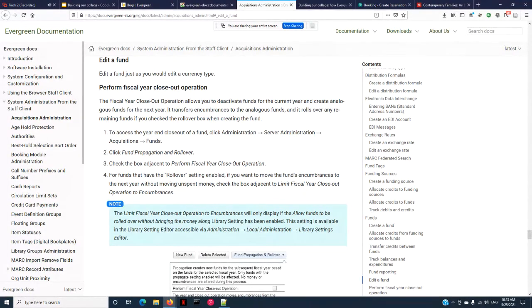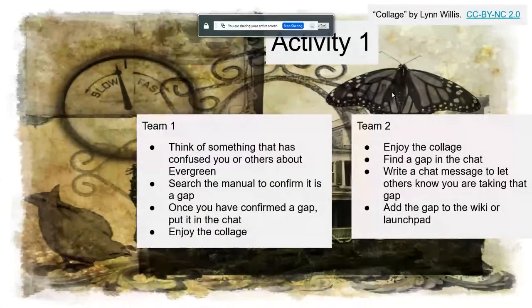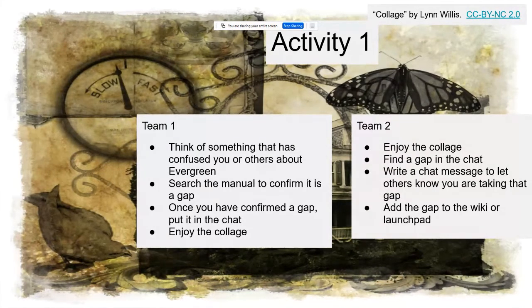If you could, oh, never mind. Someone, I think, put in the link for the manual document there. So thank you. And Lynn took another one that was in regards to an incorrect image for a film that was a remake of another, but it's also hard to report which one was the original, if it was for the earlier film or the remake. So thank you, Lynn, for doing that.